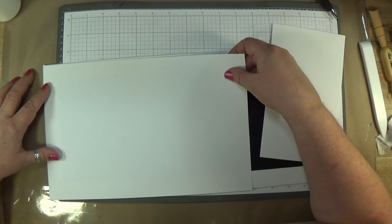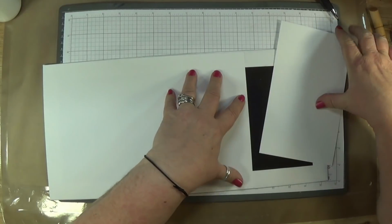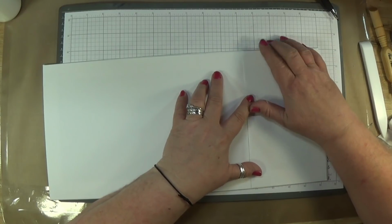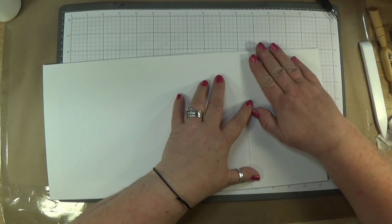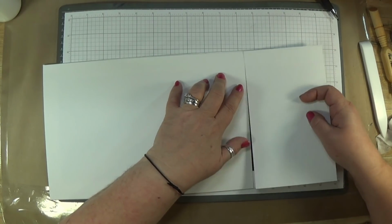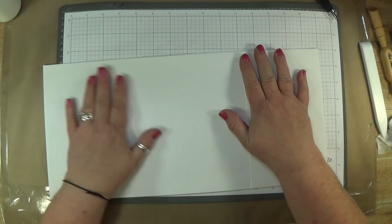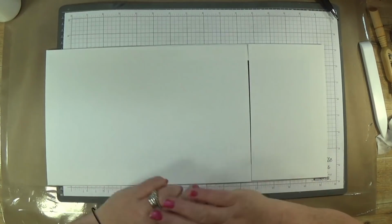Whoa, let's check this. Make sure I didn't wreck it. Didn't shorten this too much. Nope. Perfect. So perfect. Yes. I like it. I would rather just join it on like that. That's what I would rather do. But I'm going to overlap it a little wee bit. Just so. Alright. Love, love, love. This is turning out pretty good.